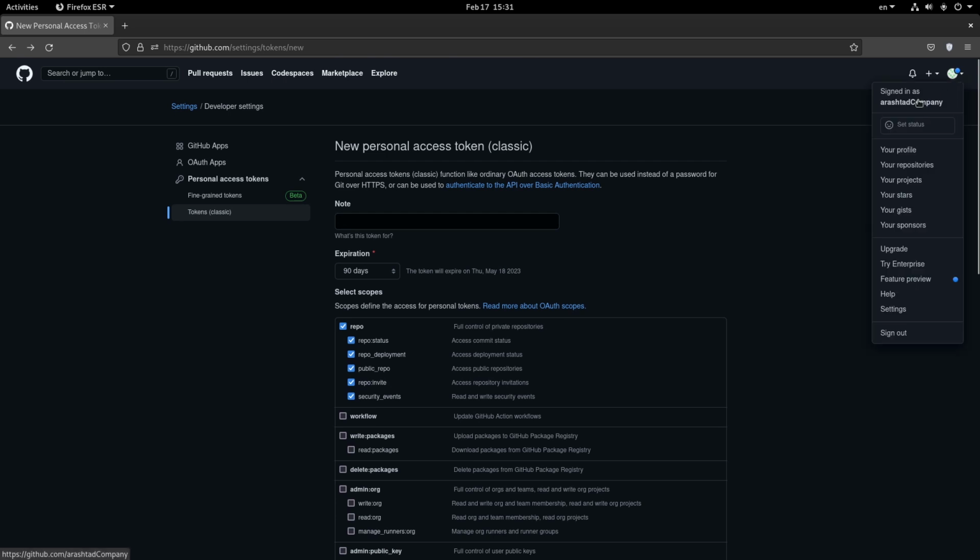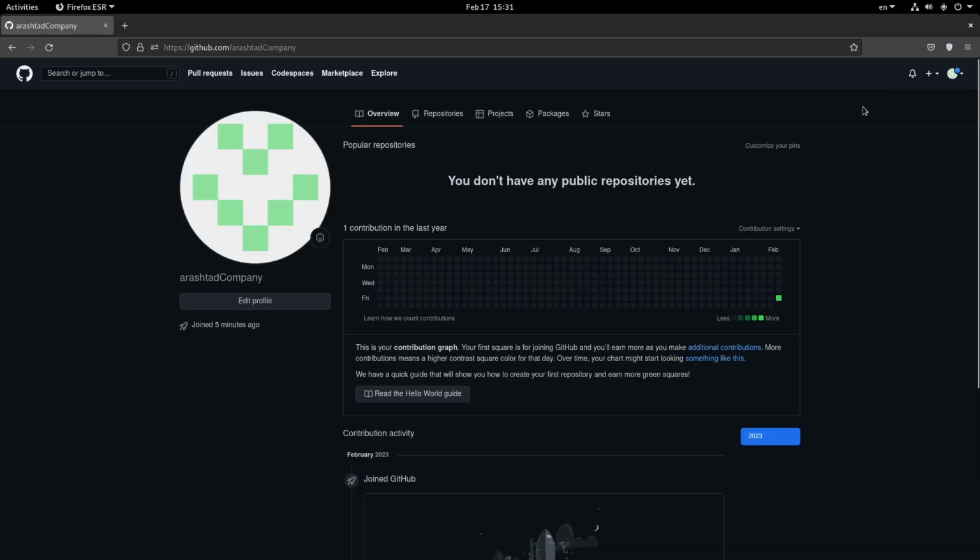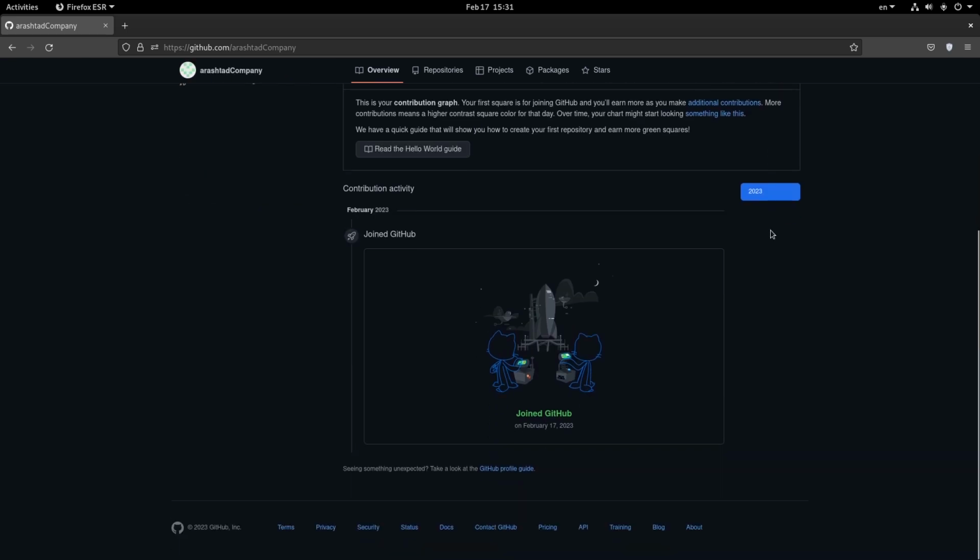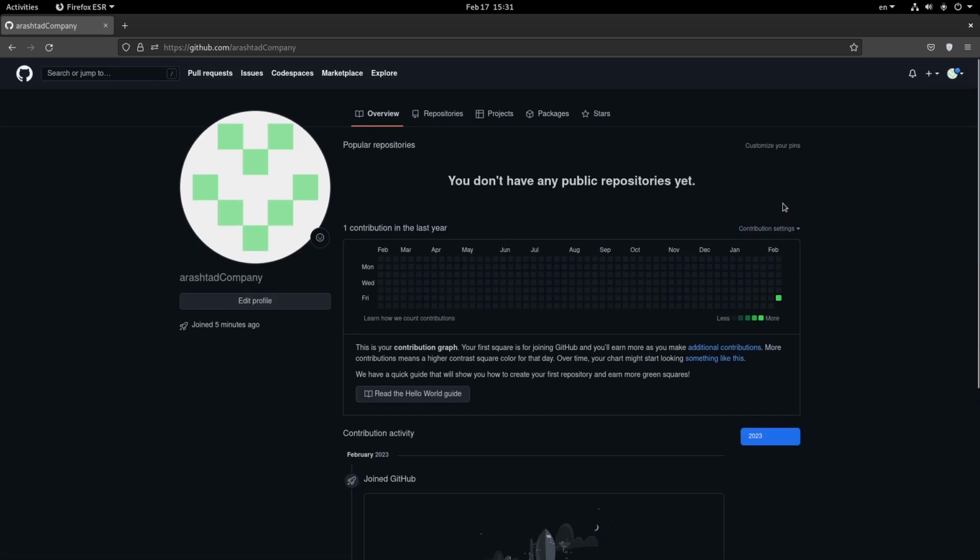So let's get back to our profile. I'm going to first of all show you some of the details of GitHub, and then in the next part we will create a new repository. So as you can see, this is your profile. You can edit your profile. Here is your username, and this is a heat map of your own work. Whether you have created a repository, you have updated another repository, you have created a fork of another repository, or you have answered an issue.